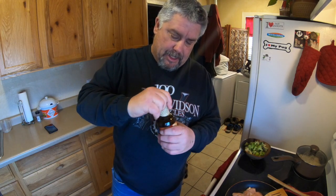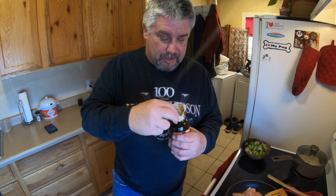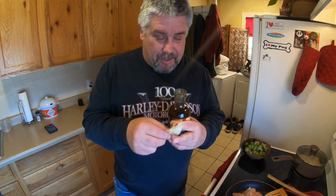The very last thing I'm going to do is add this. Oh yeah, I can hear my chicken starting to sizzle. So very last thing I'm going to do is add this stuff. Let me just get, I want to smell it. It's from the good folks at P.F. Chang's, so you know it's good. Take a whiff. That's teriyaki sauce, my friends. Yeah, now that's going to be the last thing I'm going to do.